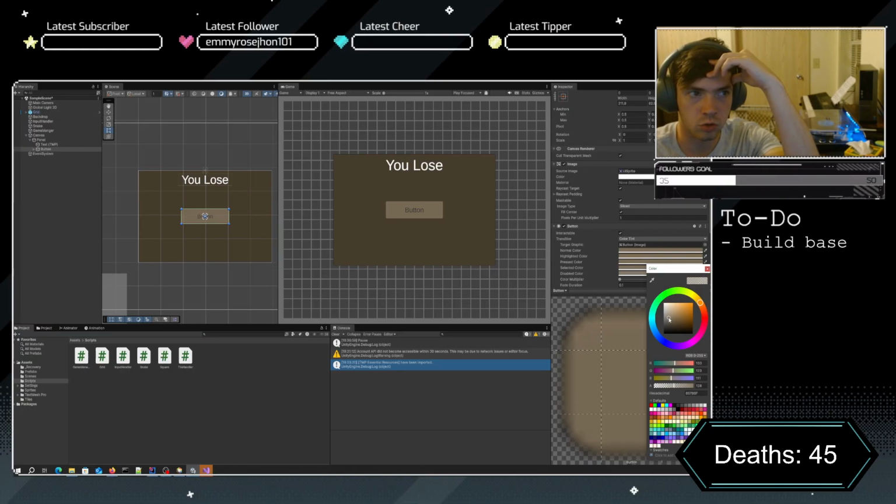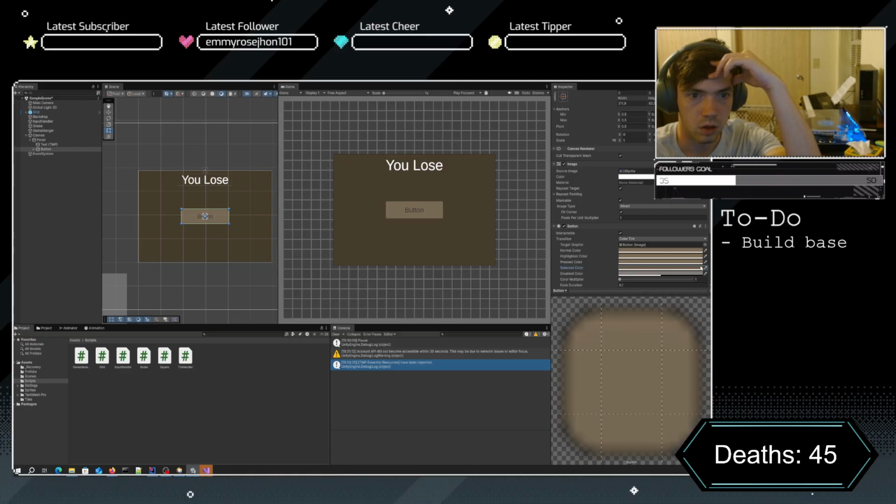Disabled should be a more gray color. Selected should be a darker color. Pressed should probably be the same as selected, and highlighted, I think highlighted even a little bit lighter. Okay.